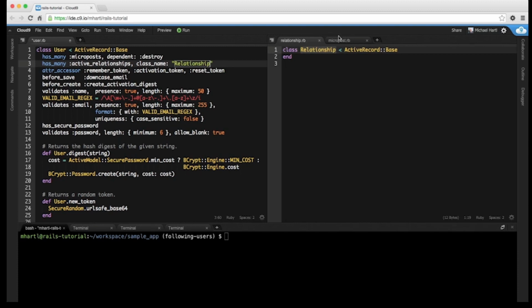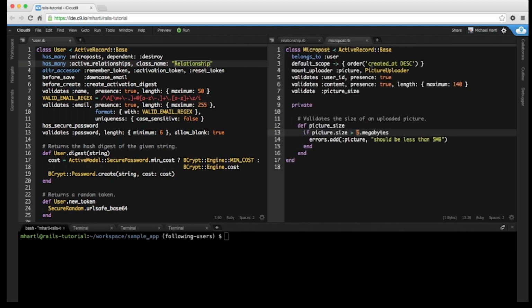In addition, over here with the micropost model, you might recall that there was a user ID to link the users to microposts. But now we have two different IDs. We have follower ID and followed ID. As I mentioned briefly in the last lesson, the user ID in the micropost table is called a foreign key. In this case, the foreign key will depend on whether we're talking about active relationships or passive relationships. Let's take a look at the diagram again.